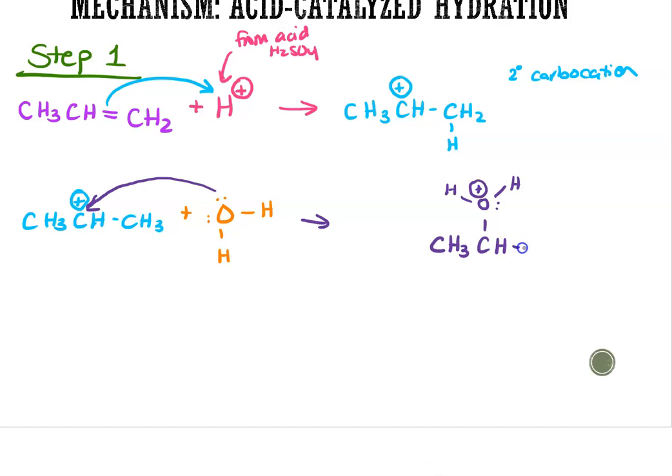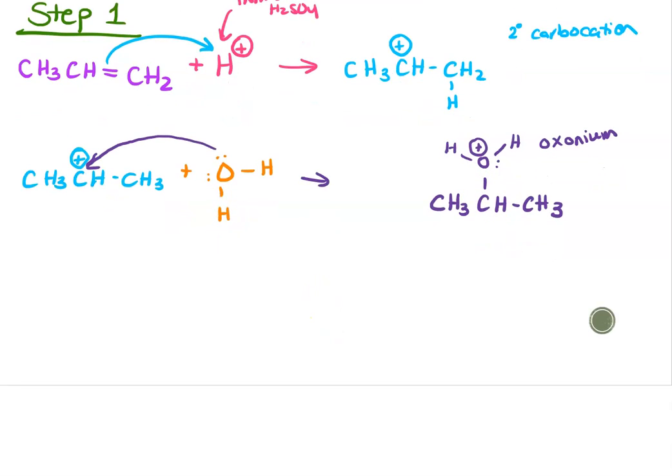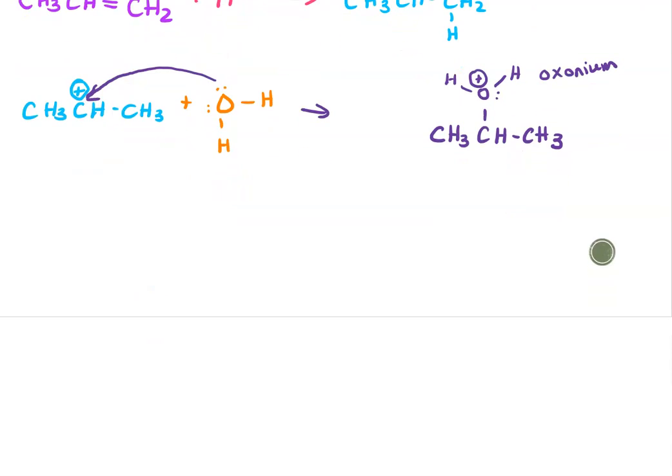Oh, and let's finish this out. This is CH3. Okay, this is, fun fact, called the oxonium ion. All right, so now we have this crazy looking thing. We've got to get rid of one of those hydrogens, so we're going to come down here with our wonky looking creature. Oopsies, this goes here.